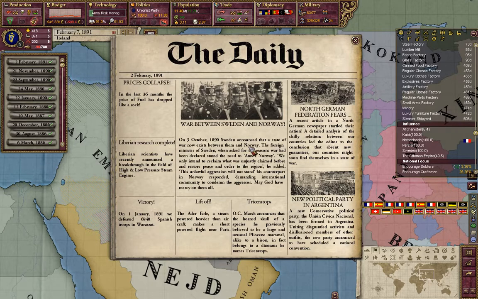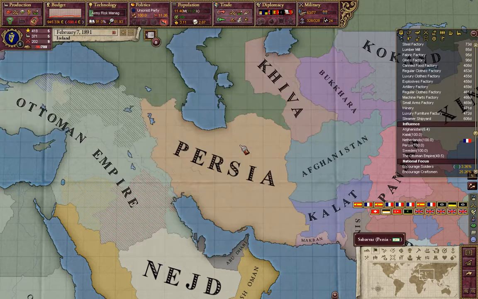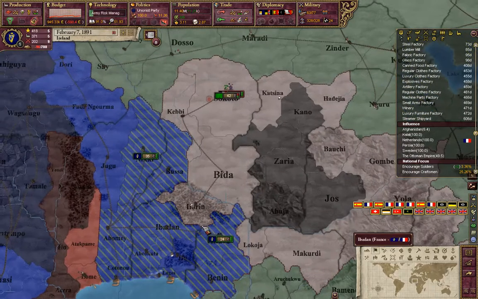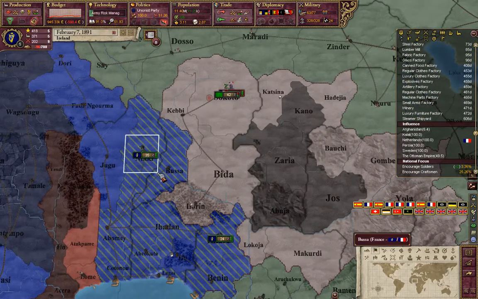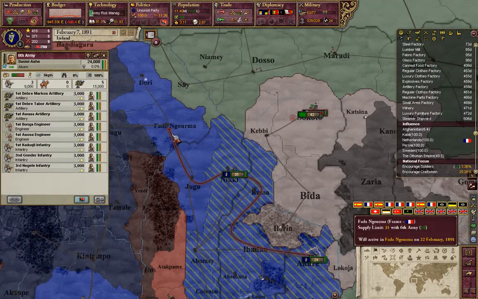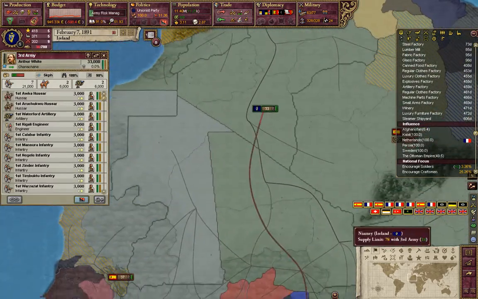Okay, Sweden and Norway are also at war. Yep. A steam-powered heavier-than-air craft makes a short powered flight near Paris. Oh, good for them. Okay, you are all done with your sieges. Send you up there and you to here, and this other army.